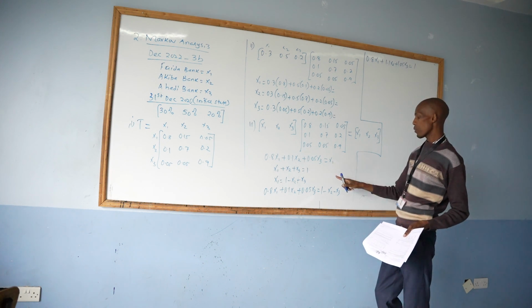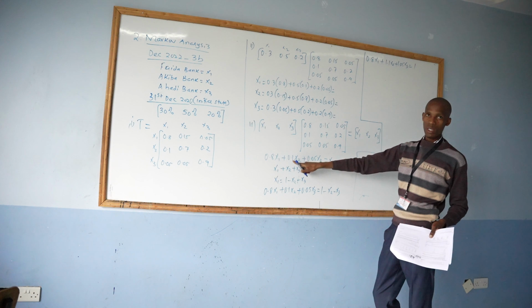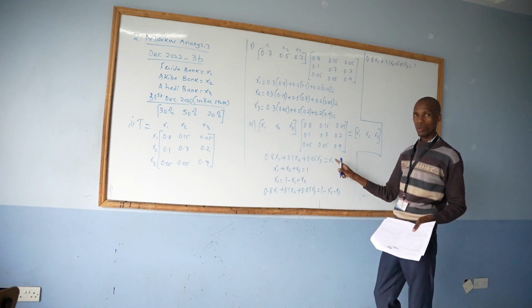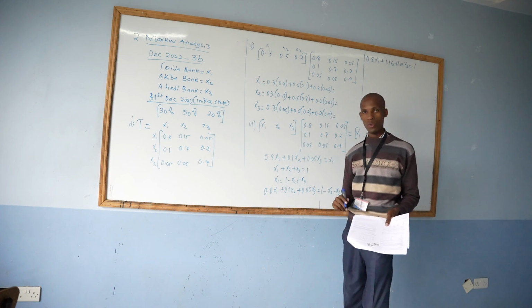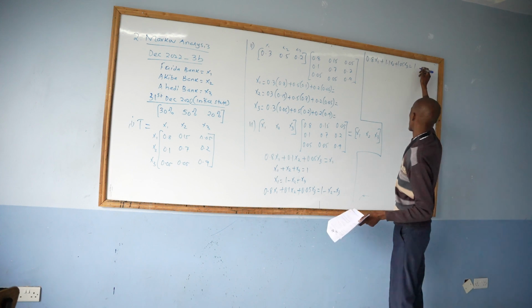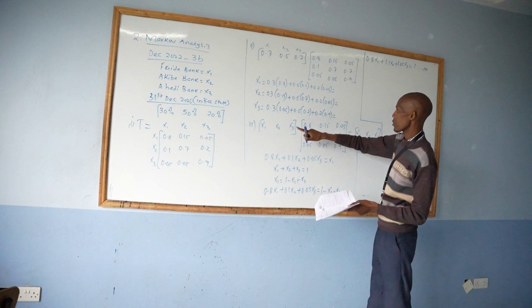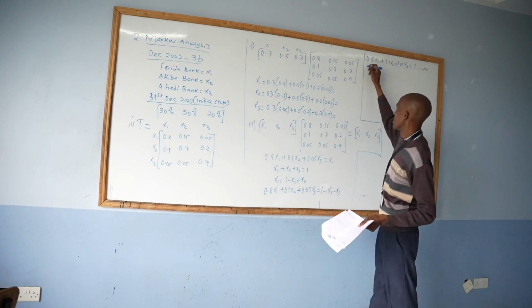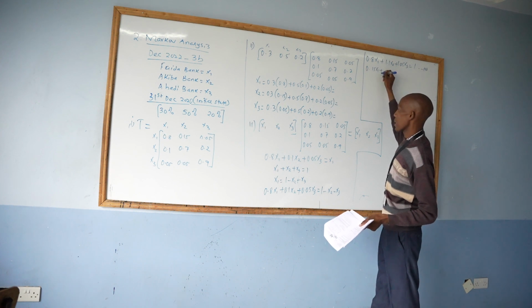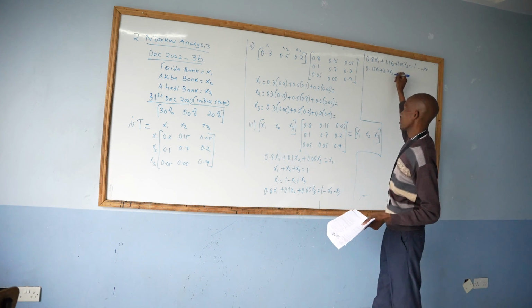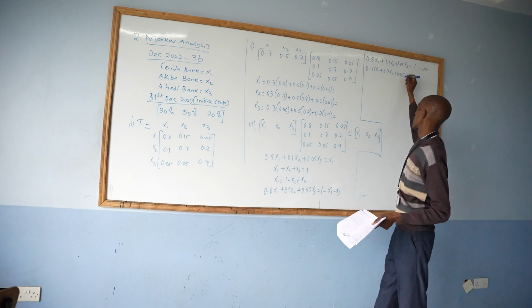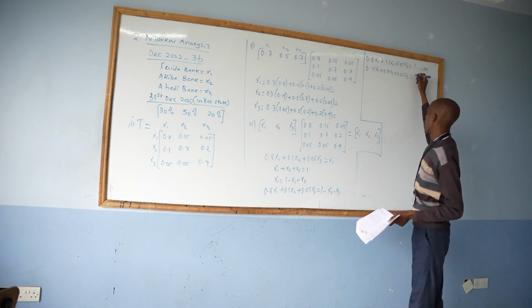Why are we equating to this? Because if you take this to the other side, it works as a simultaneous equation equated to 0. So that is the first equation. We now do the second equation the same. We now take this one multiplied by this: 0.15x1 plus 0.7x2 plus 0.05x3 equals x2.